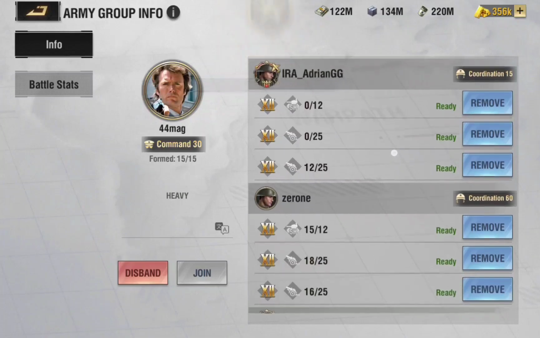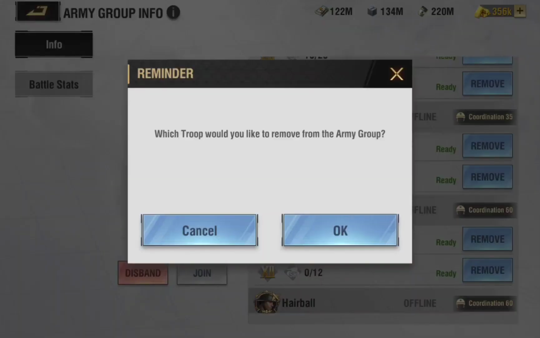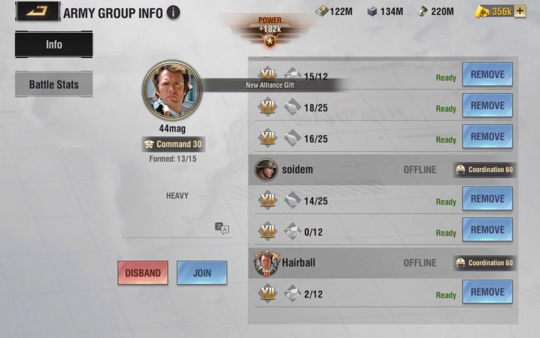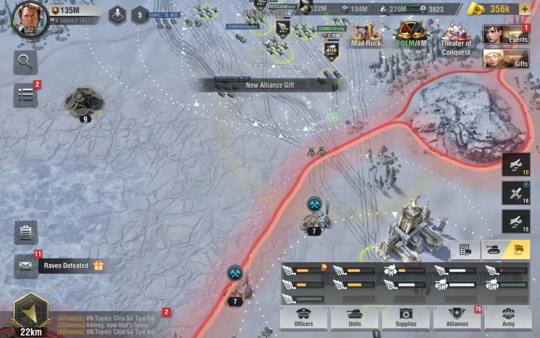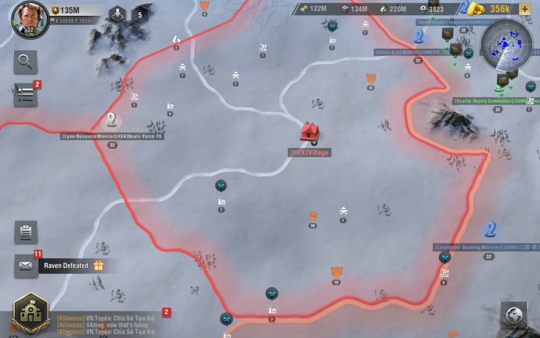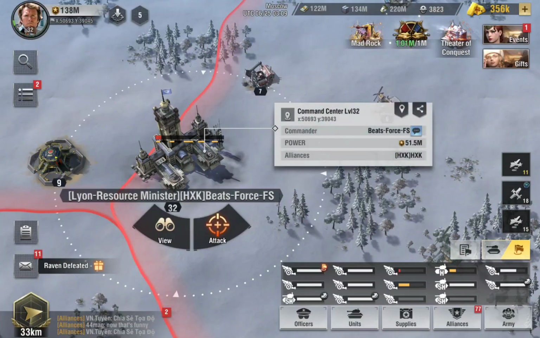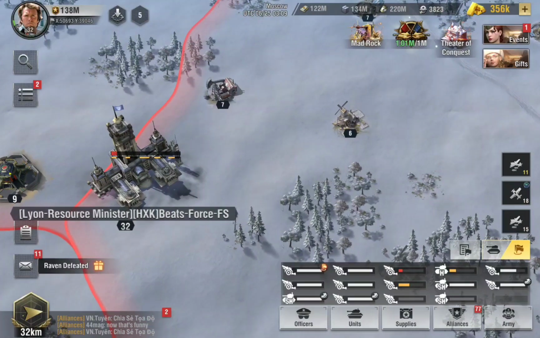So always keep an eye on those reserves. You can see I have many dead troops with 0, and if the member is offline, I will just flush them, so more players will send their troops. It's no use to keep a slot with a dead troop. And now this guy, he's healing the village. It's quite a weak base, and he's already done, so why not?